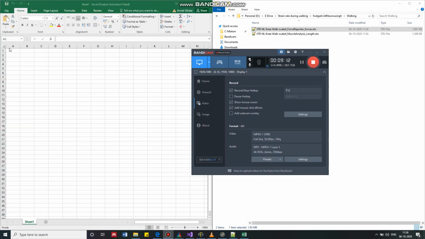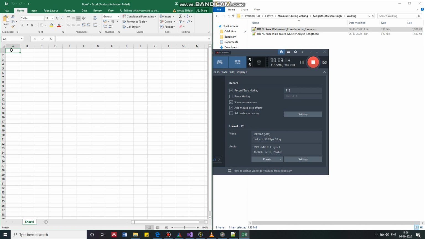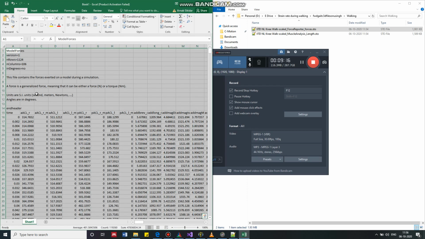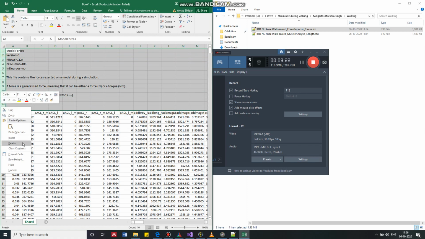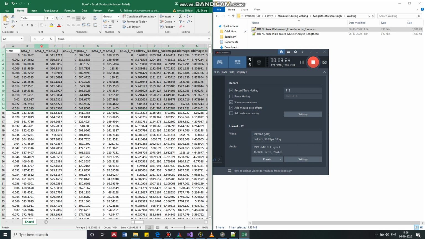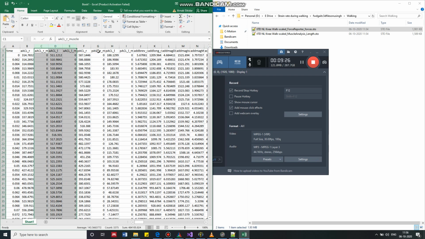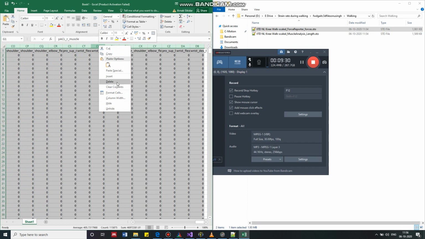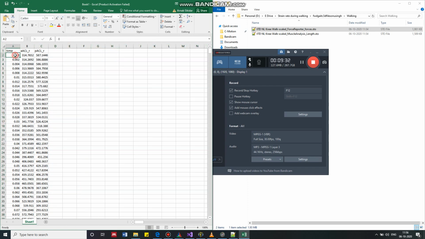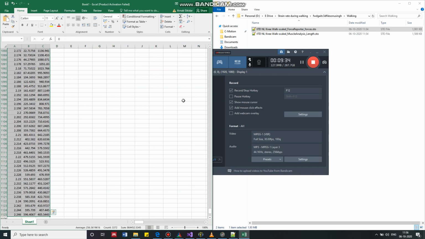So we are going to paste the data here. Let me paste it here. Let me delete this part initially. These are redundant information that we don't need right now.